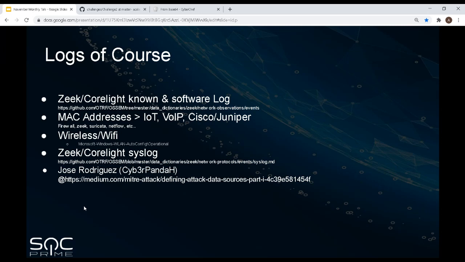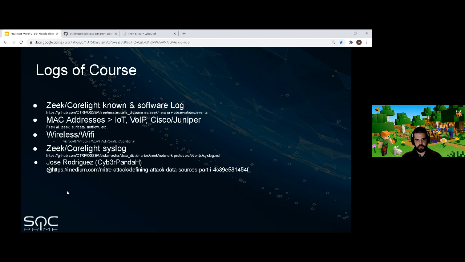Use MAC addresses in your logs to figure out if you have voice over IP phones, if you have routers, switches. These are all things that help you discover what's on your network, and aid in finding what possibly is there that you're not getting in network diagrams and so on. Once you figure out the concept or idea of what to focus on or what is important to the business, or even using these to help you aid in the process of figuring out what is important. Usually routers and switches are important, because that flies right with uptime, right? Somebody disables or just takes down, drops packets on a firewall or a router.